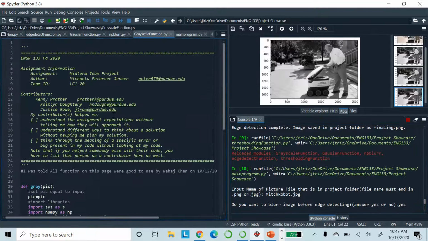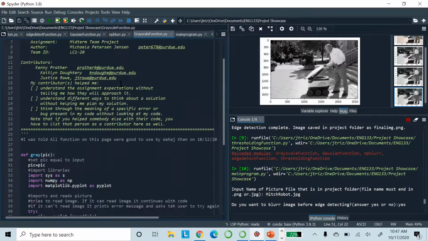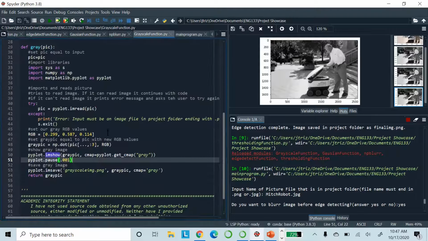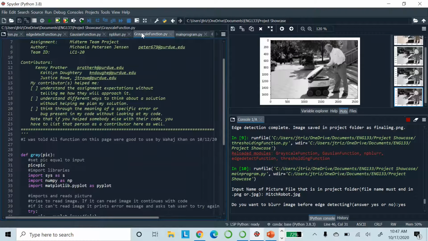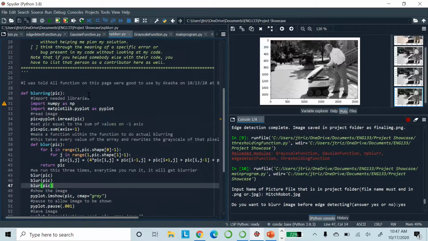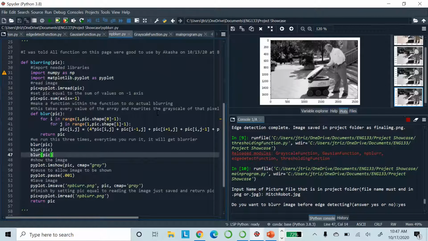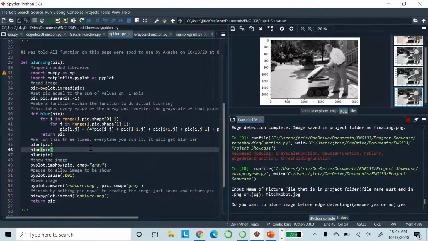Our first function, which Michaela worked on, is our grayscaling function, which pretty much just takes all the RGB values and sets them to this value that you gave us in class, and saves it, and then sends it on to the next function. Then we have a numpy function that does our blurring, which pretty much just takes every value in our image array and sets it equal to the average of all values surrounding it. The more times you run this, the more blurry the image will get. We found that running it 3 times was optimal for processing and for getting a good quality blurred image.